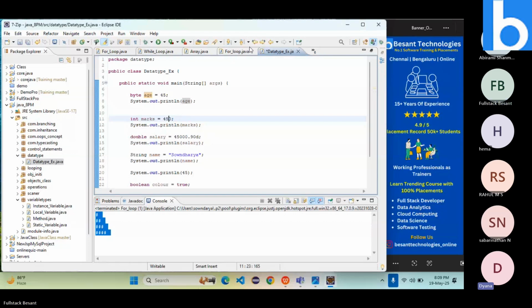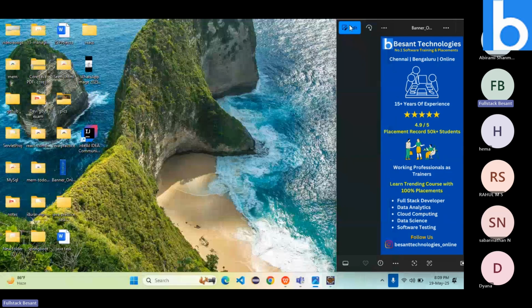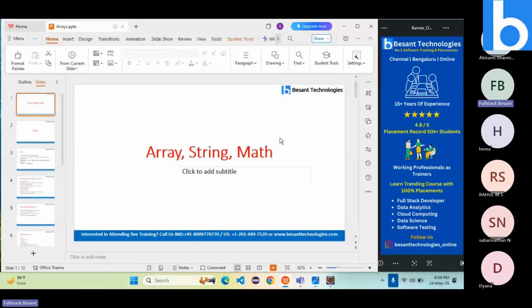But it will create some problems. If I need to store the students' marks or the age of a person, then I need to create many variables, name each and every variable, and store the values. It will make my code somewhat complicated. I need to write many lines of code. So to avoid this, we are introducing a new concept called array.